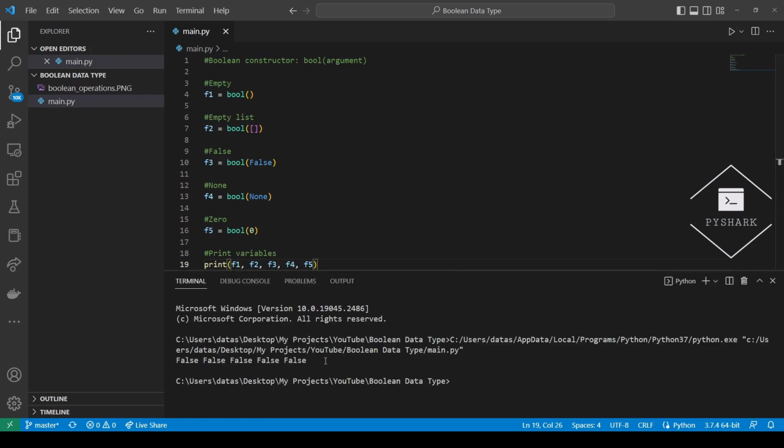Perfect. And as you can see, Boolean constructor returned false for all of these variables.